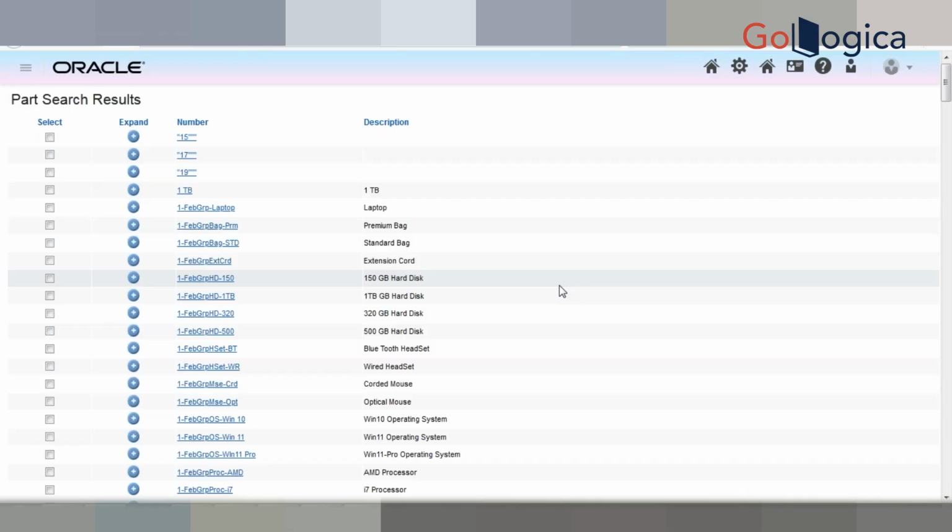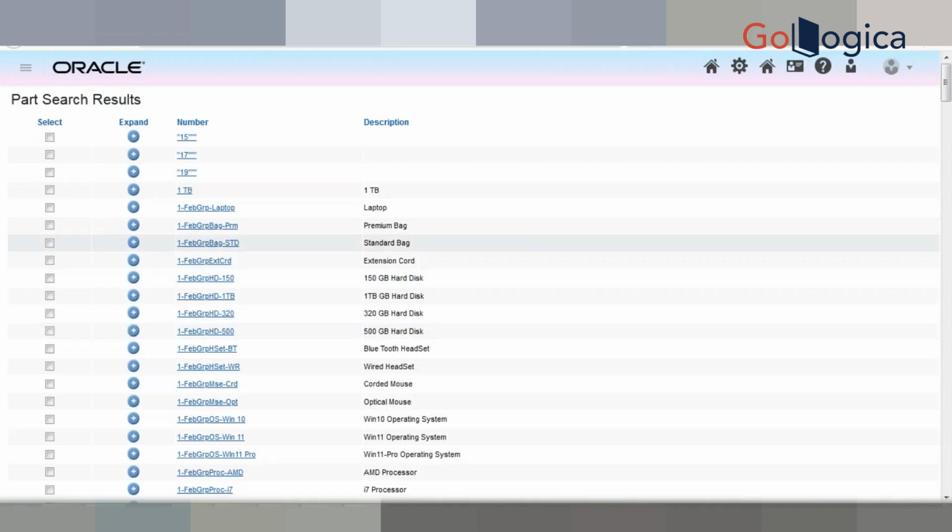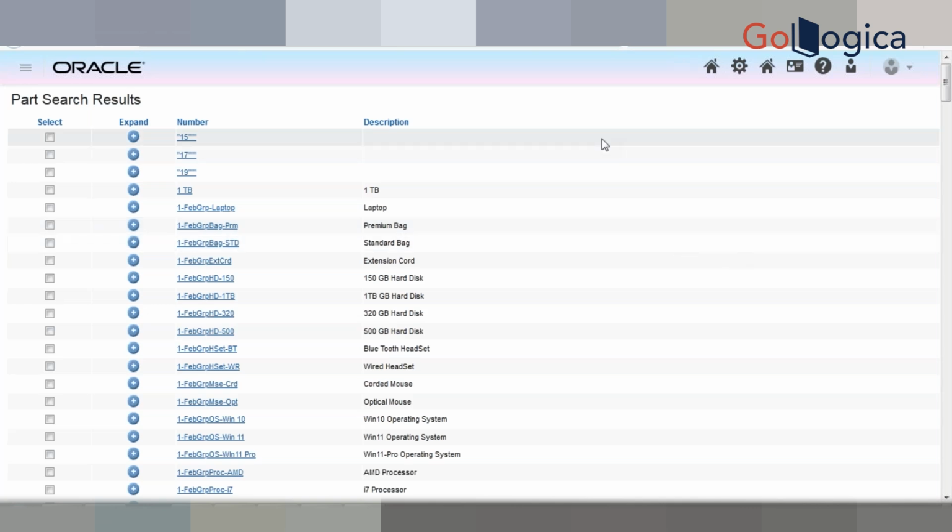Whatever you return with that string from the recommended item rule, it will show you on the screen, but you can't move forward to the next modules with that part information. Only if that item or part you pass in that string is present in this section can you move forward.